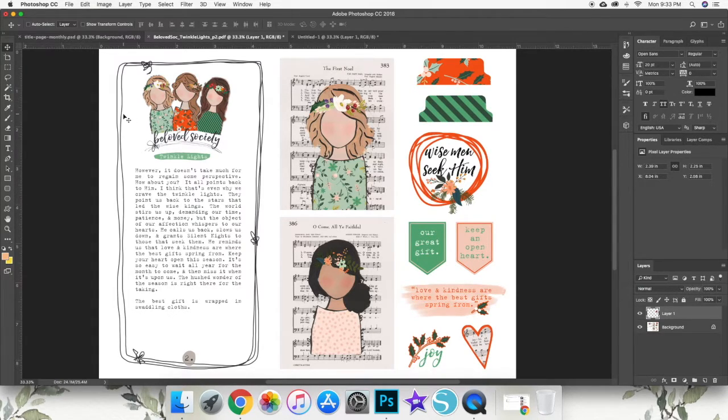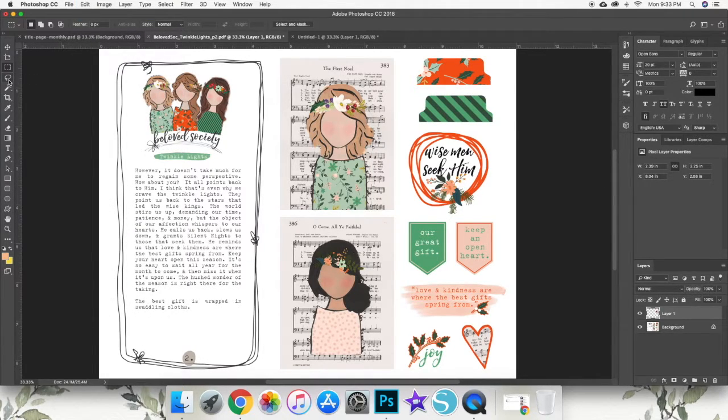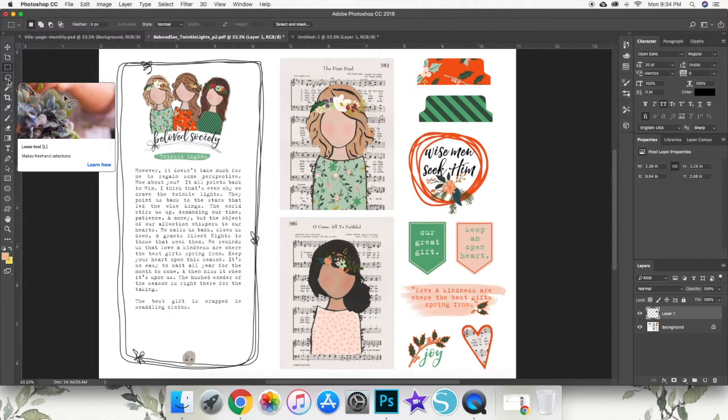So how I'm going to do that is not by the rectangular marquee tool, because if I did that, I would still have all of this side. And honestly, you could do it that way, but for me, it's just more simple to do it the way that I'm going to show you, and that is by using the lasso tool. So as you can see right here, the lasso tool is an L, and it makes freehand selection. So in other words, instead of being a rectangle, your dotted line is going to be however you draw it.